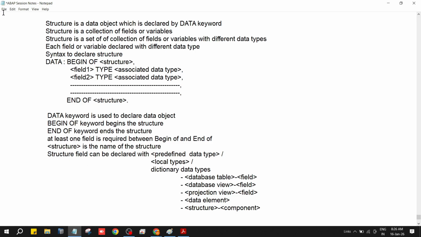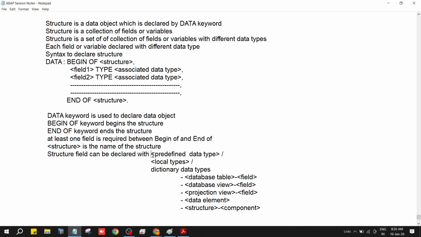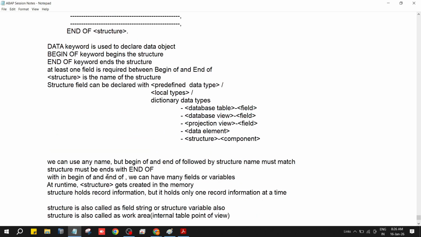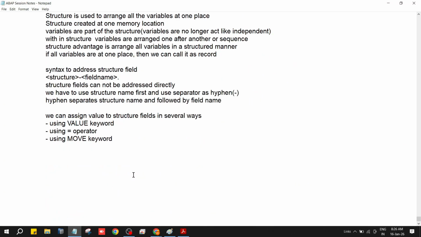So now we have to explore all these things. Then only will we complete the structure topic, everything. I always begin with predefined, that is, a simplified example first. Then after that we have to go to local versus global. What are the limitations of local? Why do we have to go to global also? You have to be aware of that. So each statement, like if you look at my example, we'll come back to this explanation.